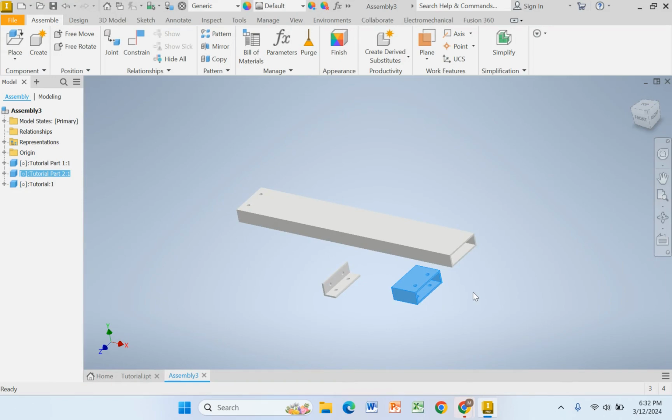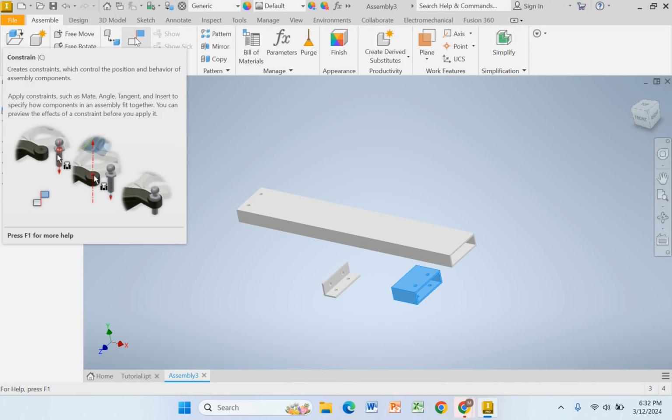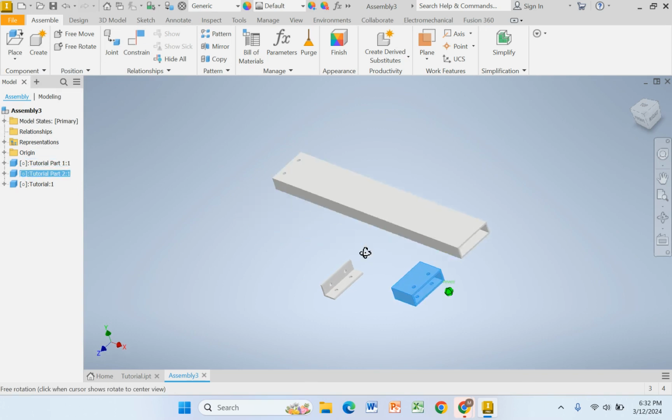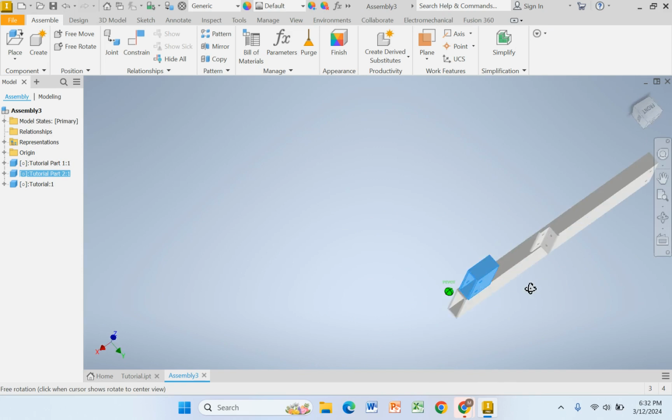There are 2 more important things to note. So the first is the constraint tool. What this lets us do is create relationships between 2 or more parts, and it's the basis for how we create or build / CAD our robots. Another important thing is to know how to manipulate your screen so that you can see any orientation of your parts.